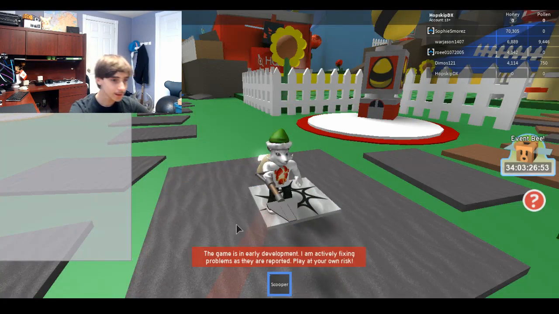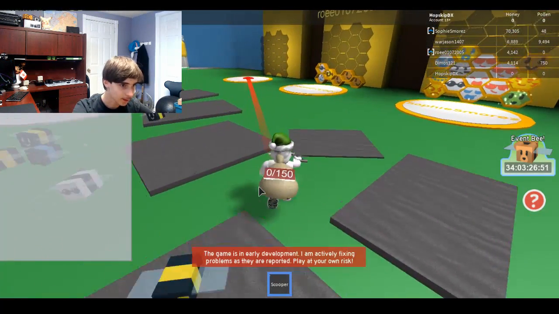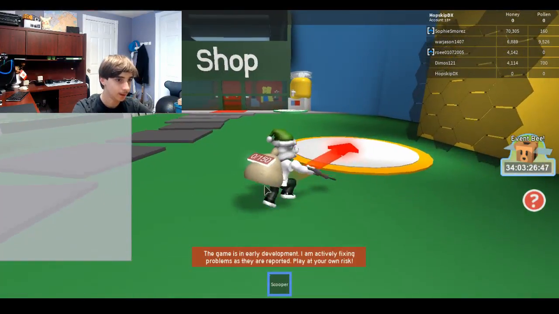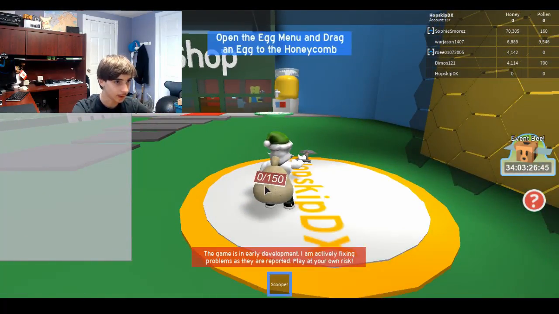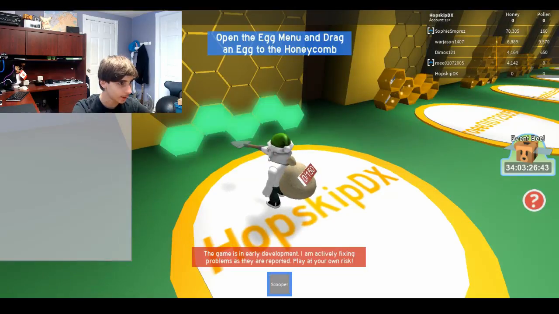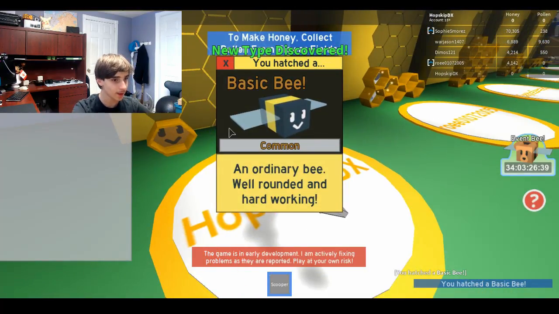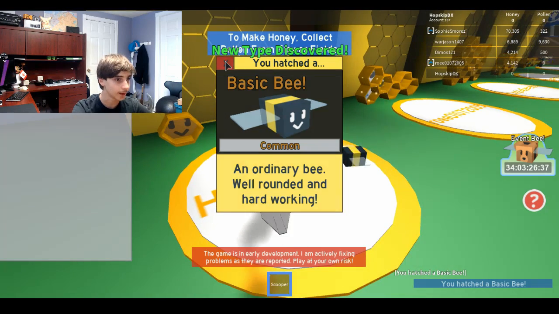Okay. Maybe open up with the tutorial, and we can figure out the rest on our own. Let's go to the hive, and let's do claim hive. Open the egg menu and drag the egg, okay. Boom. Basic bee. An ordinary bee, well-rounded and hardworking.